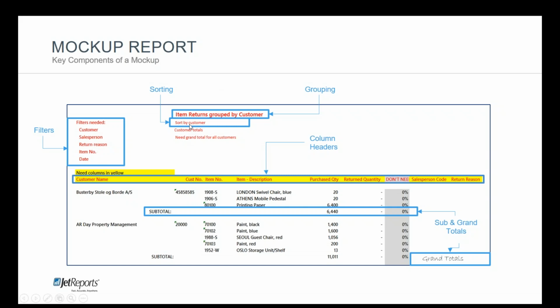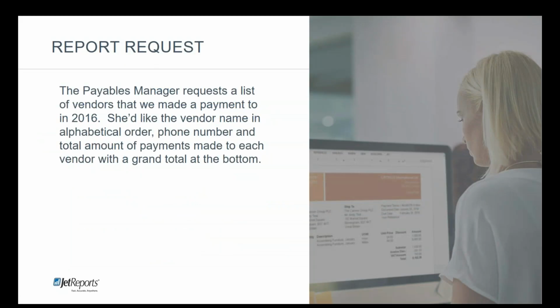Now for me, that's really vague. I would say sort by customer number or sort by customer name, because I do have both of those factors in this report, which is a thing that I really need to sort. So I'd want to be a little bit more clear with my client what they really mean by that. And then we can see we've got subtotals, right, already built into this report, but it doesn't have a grand total. So we'll just throw that in there, a little note. Hey, I also need a grand total down at the bottom. So this is a really good example of kind of taking a report and just noting things all over it. But again, we're going to take this request and just go through this same process.